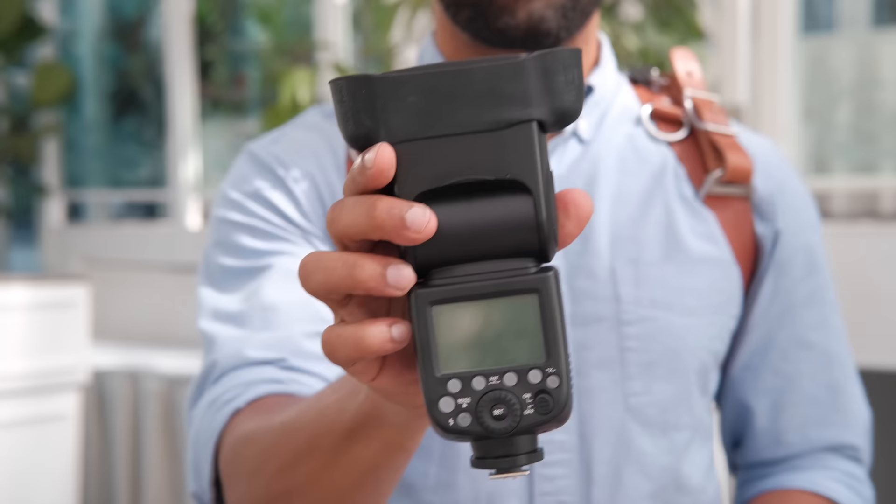Third, if your ceilings are too high, use off-camera flash. Black ceilings and super high ceilings mean that you can't bounce your flash off of them. However, the MagSphere does help because the flash is going up, hitting the sphere, and then going out and around. But you still need a little bit more than that, and that's when I generally will use off-camera flash.